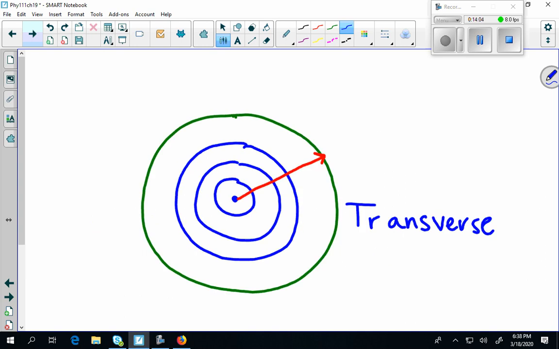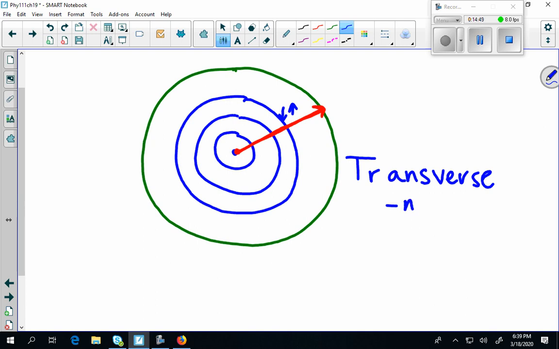So that wave that you start when you drop that stone in your bathtub or in your big, huge mixing bowl, if you have one, and you want to fill up your sink, something like that, that's a transverse wave because the water molecules are going up and down, but the direction of the wave is from the center out. So if you look at this red arrow, I'm saying the wave is starting here and it's going out this way, but at the same time the water molecules are going up and down. So they're moving in a direction that is perpendicular to the direction of wave travel.